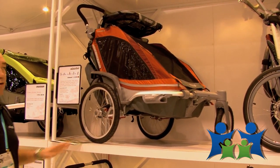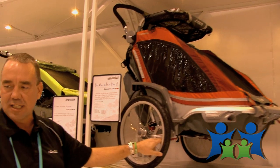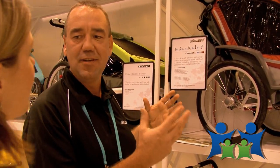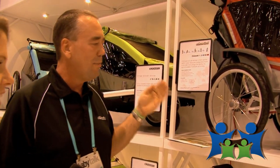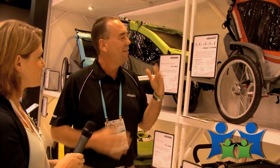This is our Urban series — it's the third in our series of product and it's actually new to us this year. The benefit with this is for that urban mom. It's an 18-inch wheel. We still have fully adjustable leaf spring suspension and all of the benefits and features that all of our products have. It can still do all five activities, but it's primarily designed for that mom that wants to go to the park, go to the mall, maybe go for a coffee. But if dad wants to cycle on the weekend, they can still do that.